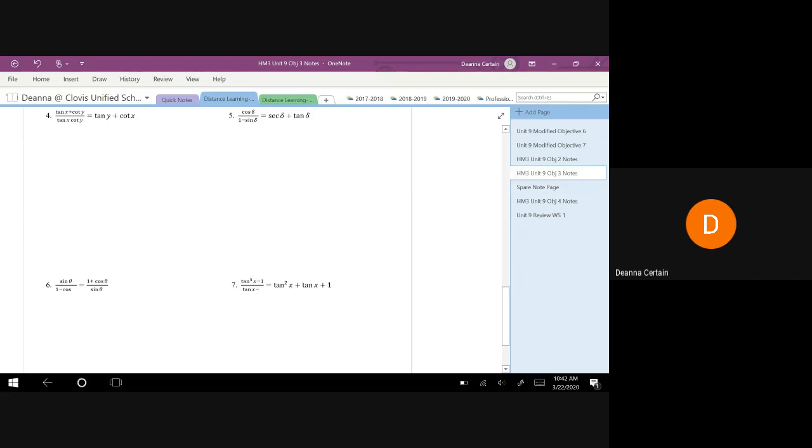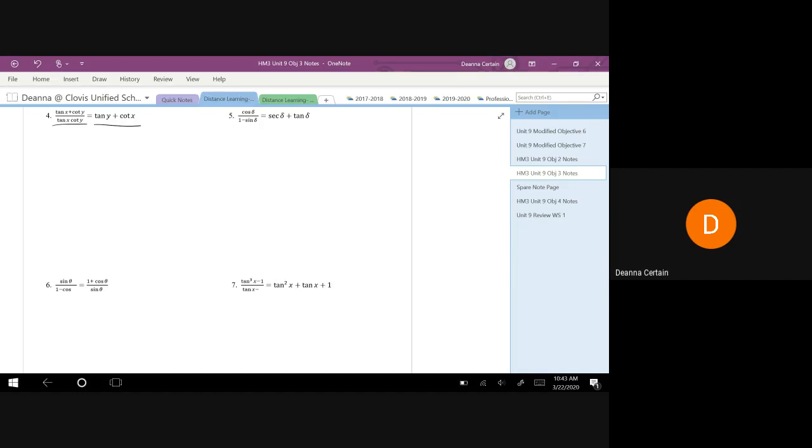As I said earlier, the way I'm going to work through it is on the left. That's the route my brain kind of went when I first looked at this problem. I looked at the left, said that one looks more complicated. I'm going to try to get that one to look like the right. And so when you're looking at tangent x plus cotangent y over tangent x cotangent y, the first thing I notice is that between the left side of the equation and the right side of the equation, there are no sines or cosines that all of a sudden come into being.